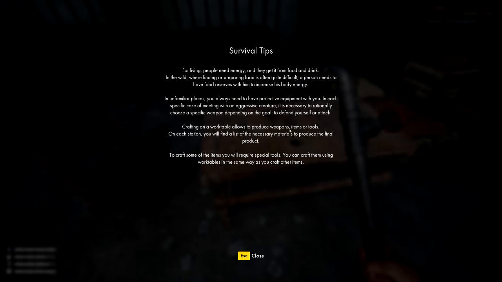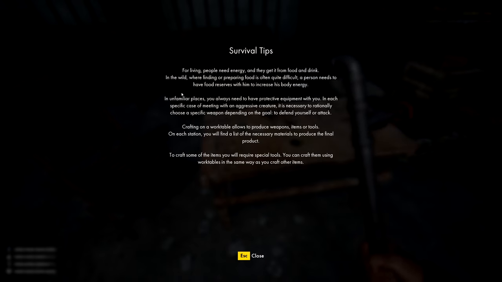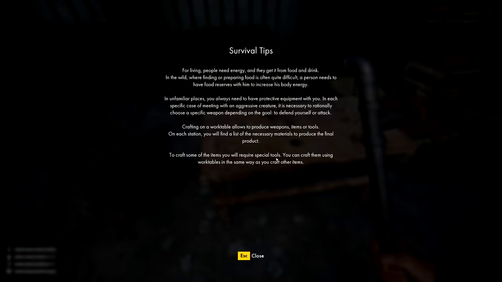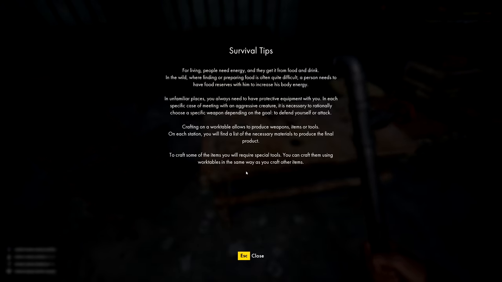Crafting on a work table allows you to produce weapons, items, or tools. On each station, you will find a list of necessary materials to produce the final product. To craft some of the items, you require special tools and craft them using workbench.